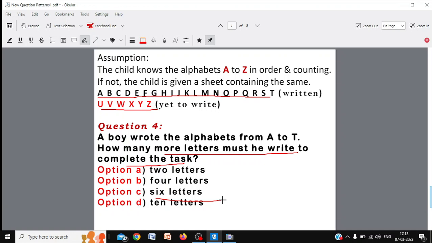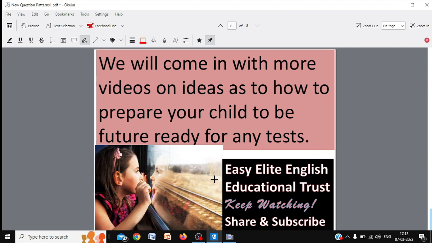The two words are actually a single term, understanding and application. What exactly do we mean when we say understanding and application? In future videos, we'll be coming with the real possible questions on different topics: triangles, angles, physics, chemistry, algebra, notations, algebraic expressions, equations. We will be coming with actual questions that might really be asked in the exam from next year. We will come with more videos and ideas as to how to prepare your child. And this can be done only if the child reads and understands the question with minimum help from parents or teachers.